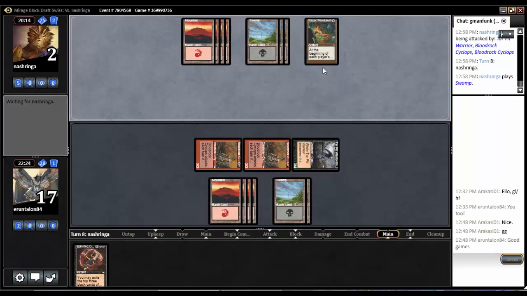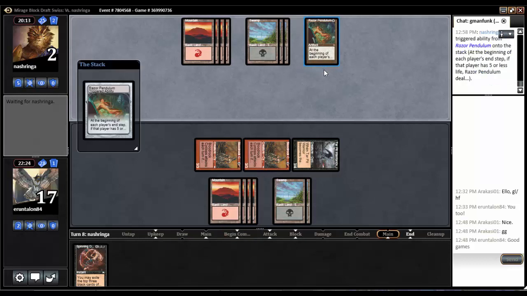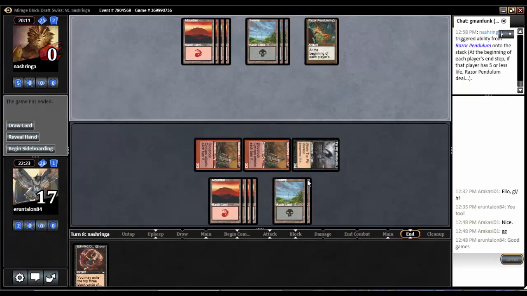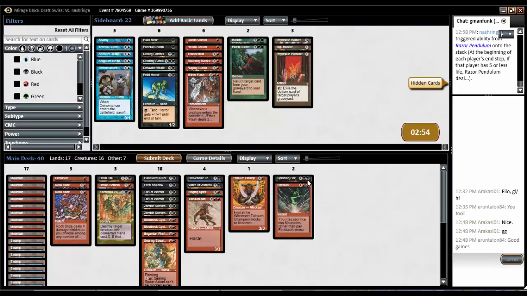Passes to the end step. And Pendulumed. So that was good. We didn't see much. We saw some good removal, but otherwise not much. So I think we're just going to go back in as is. Yeah, let's do it.